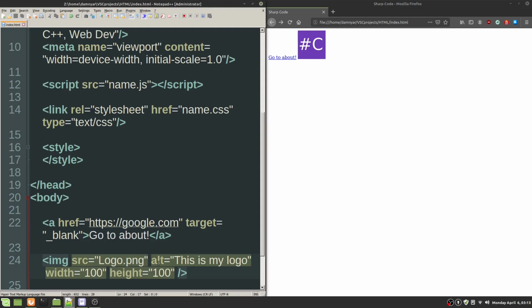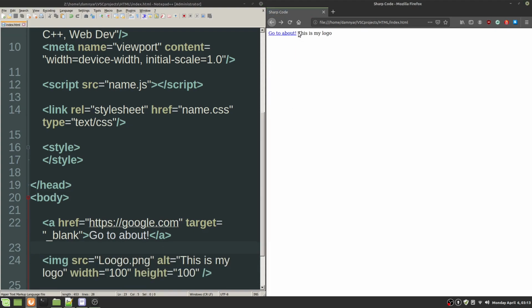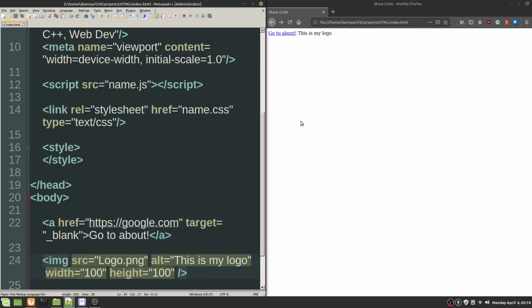But if I misspell something, like add another O, and save and reload, you can see the alt we wrote right here, this is my logo, instead of my image. If I write the correct name, it's back to the image. So it's very, very helpful and very useful in web designing.